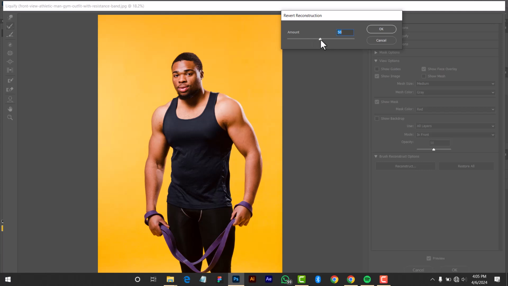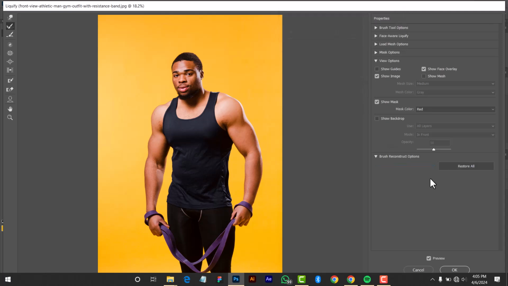Now let's say I just want it to be at 50%, or let's say I increase it too much and I want to drop it down a bit. You see, everything is dropping. So this basically works for the effect that I applied with the brush. So let me just leave this at, let's say, 80%, for example. Then I save.